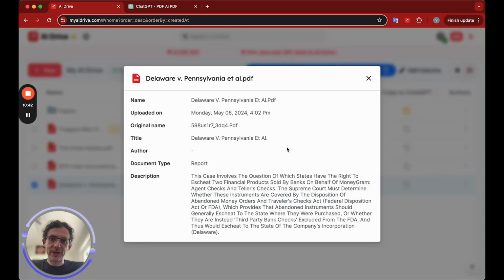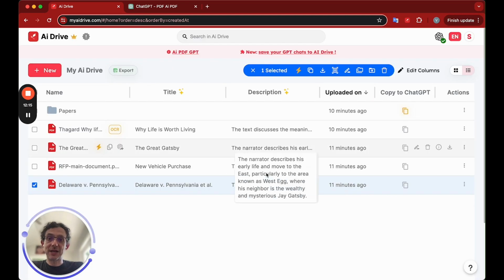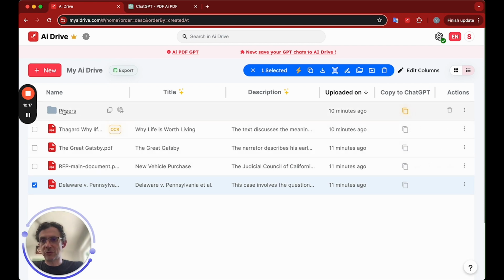The other thing that you can do, and I'm just going to show you that as well, is you can click here in this info, and then here we show a lot of the information about that file. Here you can see the original name of that file, which was all letters and numbers, and now the new name of the file, which was extracted with the AI. So it's much more readable.